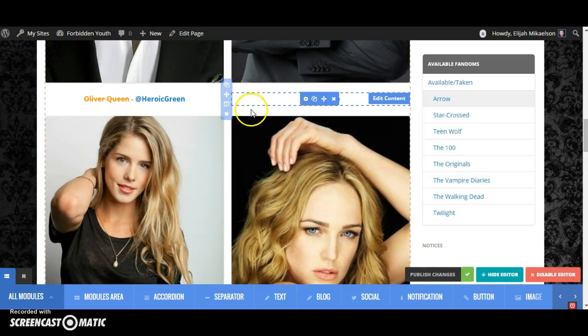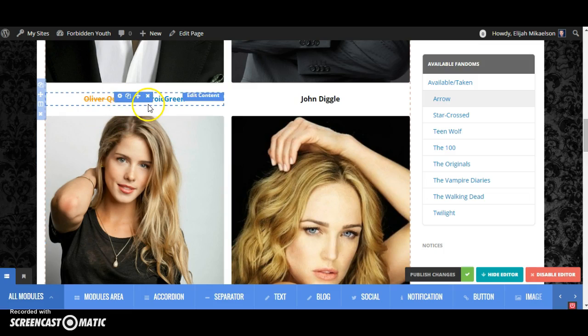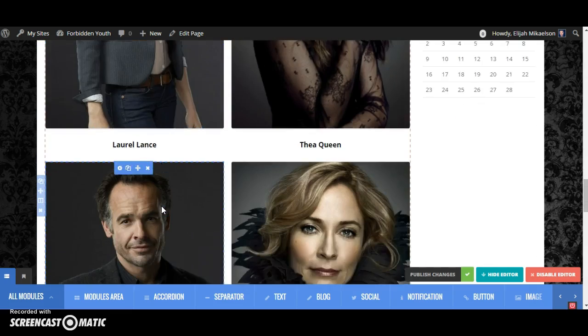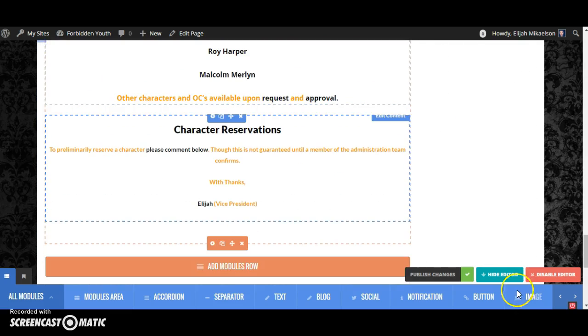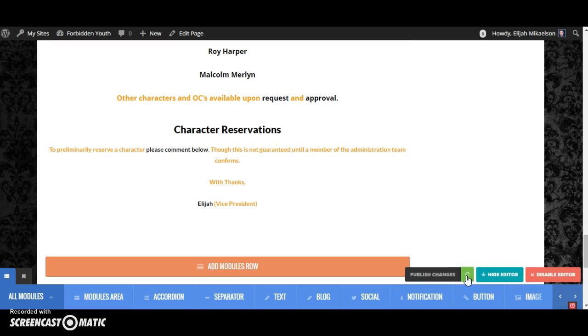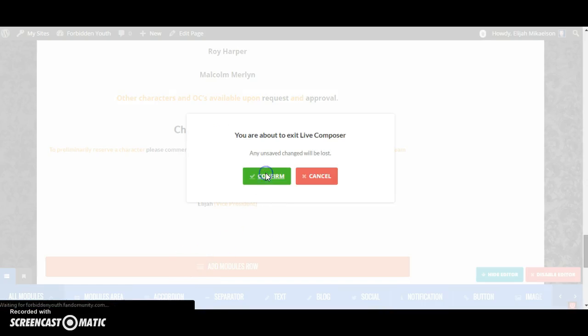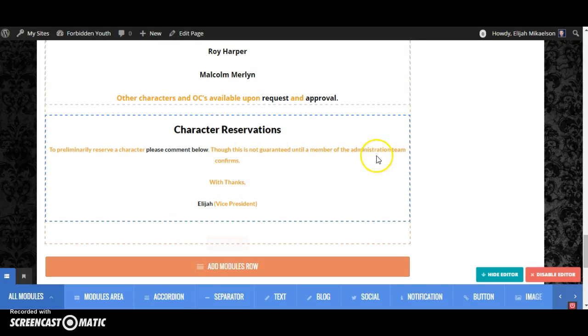Leave all the names blacked out unless they're reserved or have a character for Twitter so that you can tag them. And once that's done, you publish the changes so the rest of the site can see, and then disable the editor. And voila! Once it works.